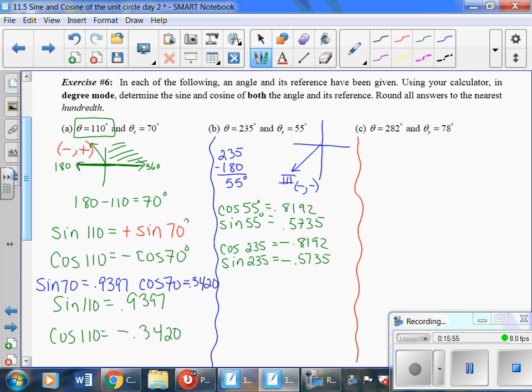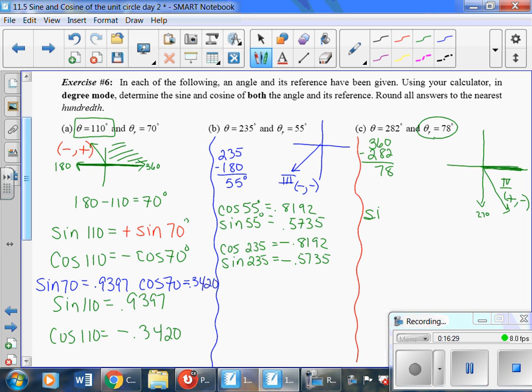Okay, you're going to remind yourself what quadrant you're in. Now, 282, remember this is 270 down here. So 282 falls somewhere in here in our fourth quadrant. In the fourth quadrant, x is positive and y is negative. And how we find our reference angle this time is we're going to subtract it from our x-axis on this side, which is 360. So 360 minus 282 is 78, and that's where this comes from.